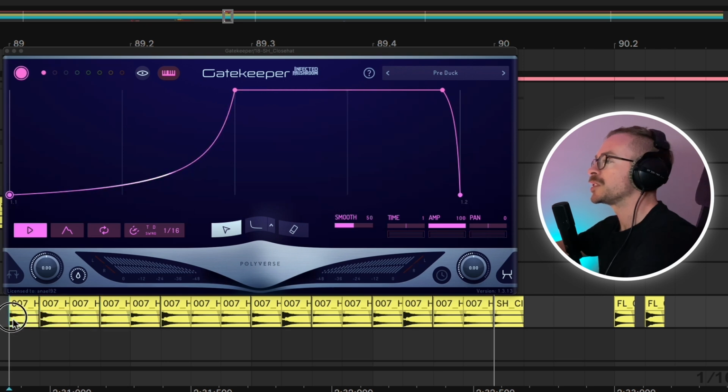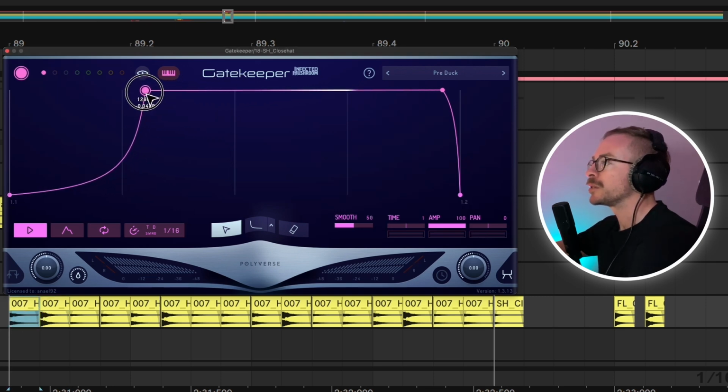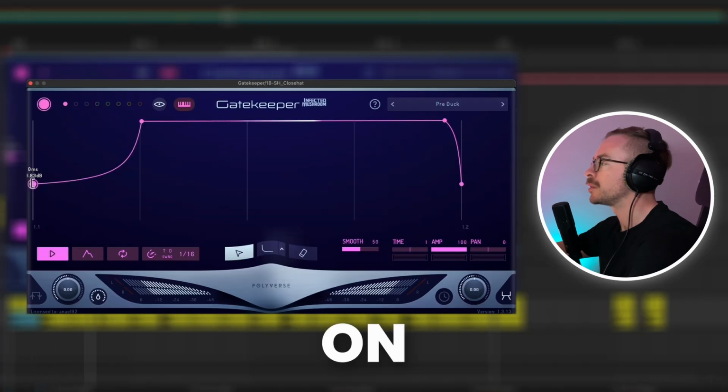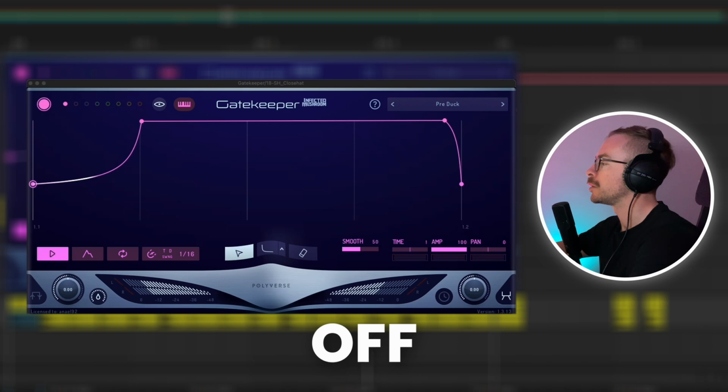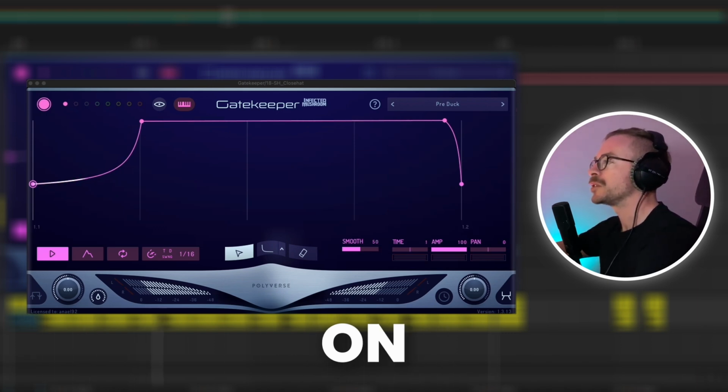So the entire envelope here will control this. And we want this part to reduce a bit in volume whenever the kick is playing, or mainly just this one. So what we can do is drag this to around here, and we don't want it to be reduced in volume all the way, so let's turn it a bit up to something like this, and let's have a listen. Notice the slight pumping effect.